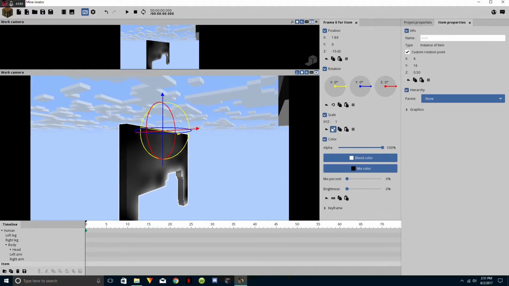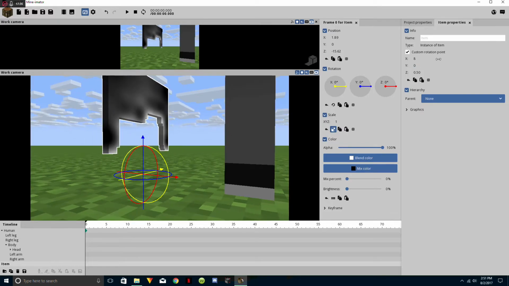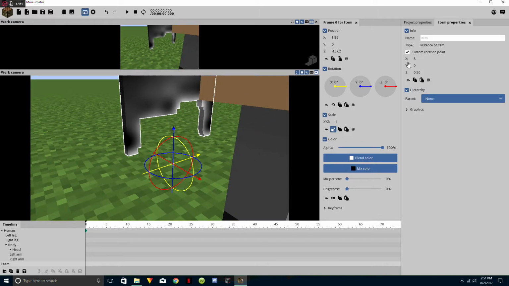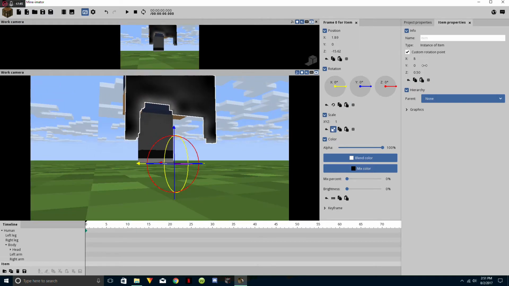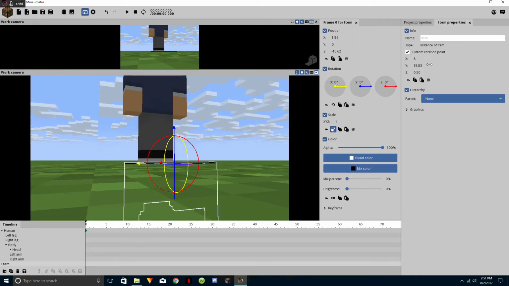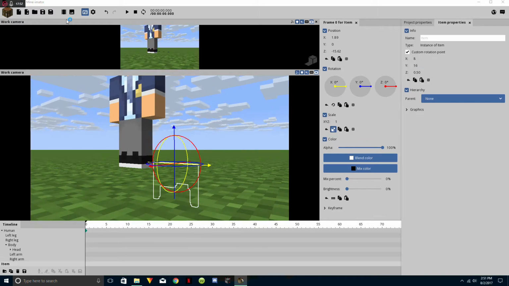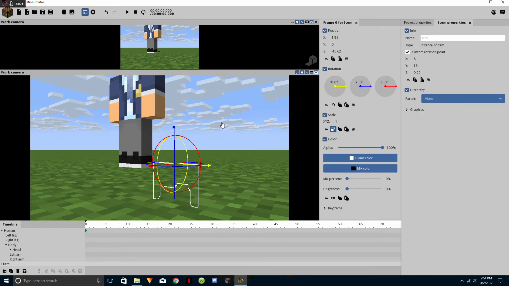But okay, so now we're just going to. A big thing is I messed this up when I first made it. So it starts out at the Y rotation or Z rotation, depending on your settings. It starts out at the rotation points being at 0, which is here. Now, the size of your image will determine what the top is, but for mine, it is 16. Alright? One quick disclaimer I forgot to mention earlier is that when you're using this, sometimes the maximum image size might be different. I am using 1280 by 1280. Alright, just to make it clear.